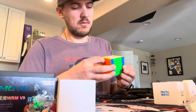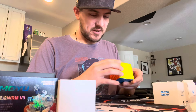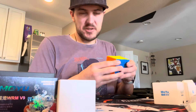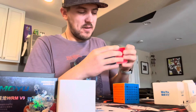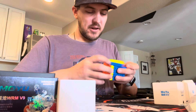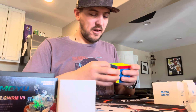Yeah, it does turn really nice. M slices are nice. I'm excited to get going on this. My times have been increasing a lot on 7x7 just from sheer practice. This is going to be exciting to solve on. It does feel slightly more flimsy — I don't know if that's because the pieces are more rounded off. I might just need to tighten it; this is where some customization and adjustment might come in. When I flex this cube, the Meilong doesn't seem to flex as much — this cube has a little more flex to it. And when I'm turning the layers, I get a little bit more of a catch.